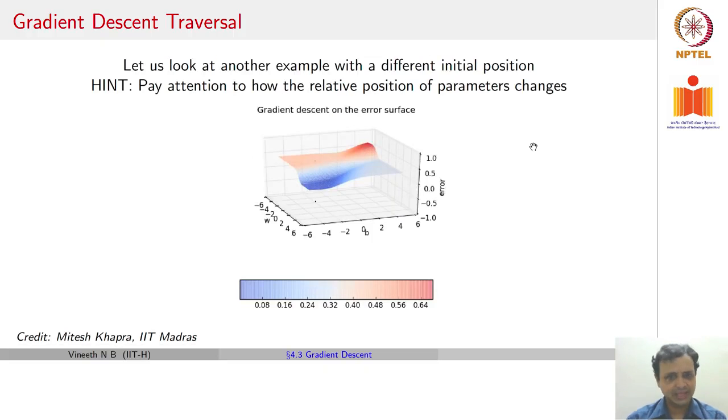Let's look at the same error surface again, but let's initialize at a different point and now see what happens. Okay, we're going to initialize somewhere in the top left here. That's what you want to be looking for when you see this visualization. You see these red lines, the black lines. Gradient descent is traversing, initially a bit slow, then a bit fast, again a bit slow, again a bit slow, and then finally converges. So you can see that there are different points at which the speed of gradient descent can keep changing.